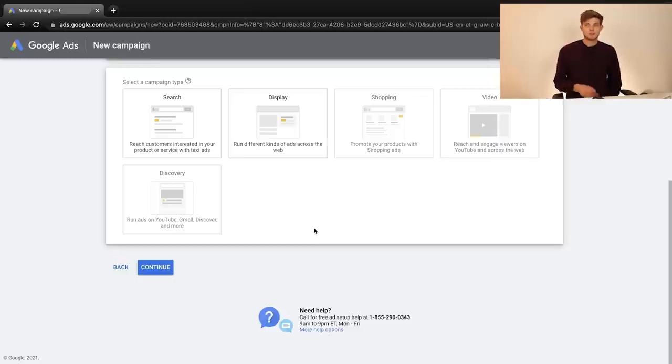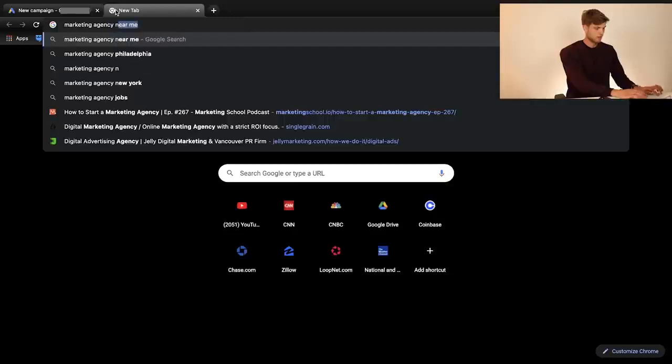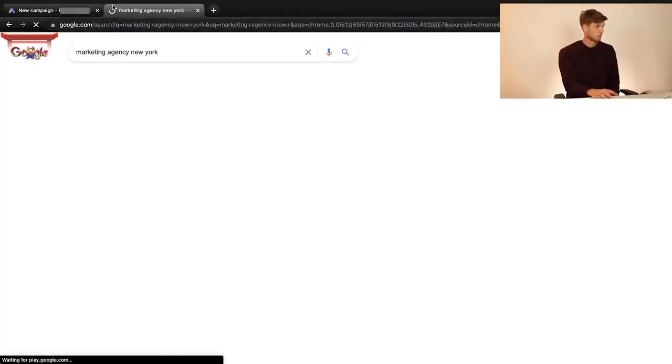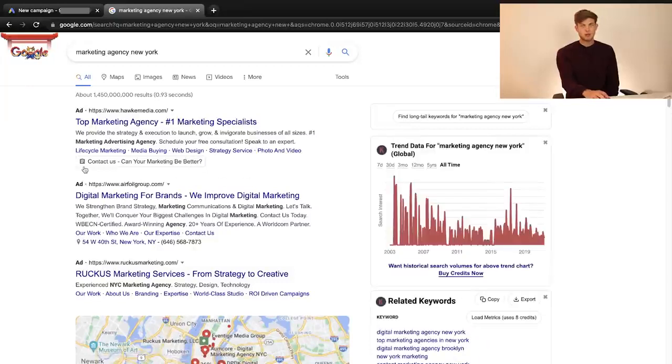These are the basic Google search ads. You've probably seen so many of these. It's probably what you think of when you think of Google Ads. Just to show you here, let's say that I'm going to be marketing my marketing agency, right? And so if you wanted an example of this search ad, we could say marketing agency New York, right? And when we do this, we're going to see these three right up here at the top. These are all basic Google search ads.